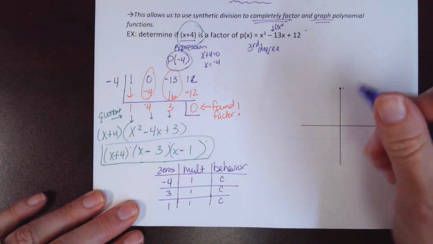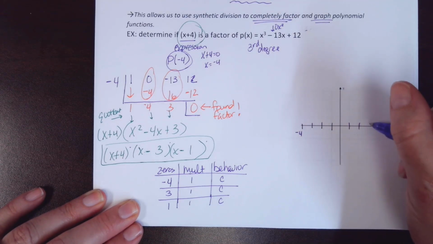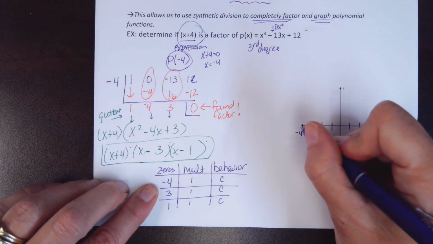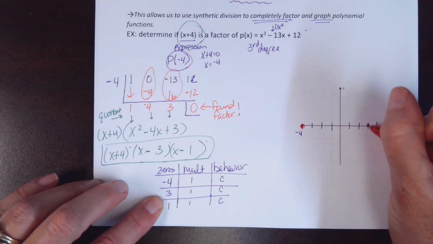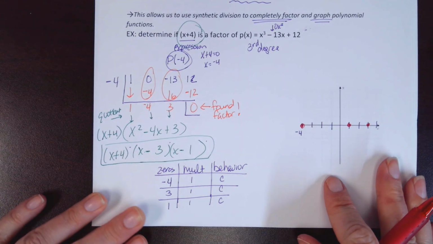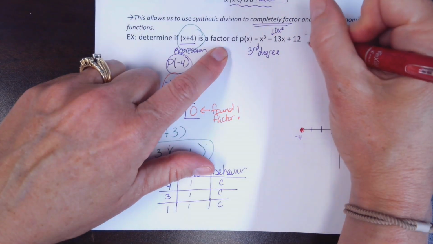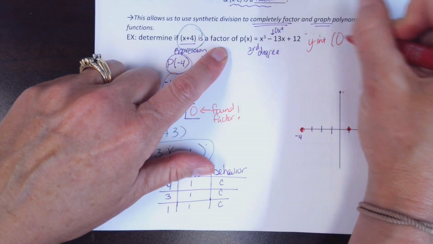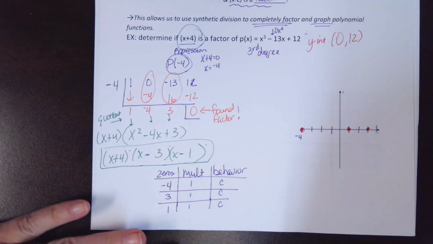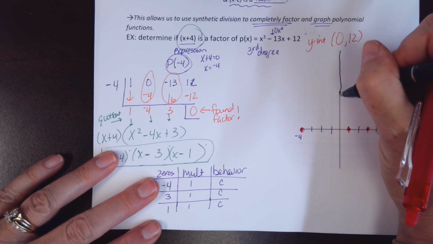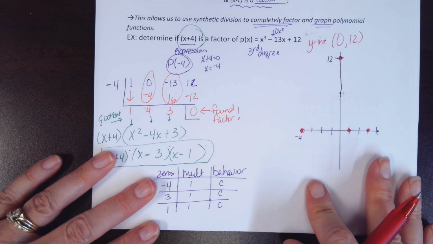I know I need to count out to negative 4, so let's go negative 4. We're going to mark negative 4. We're going to mark positive 3, 1, 2, 3, and positive 1. That's where we're going to cross the x-axis. What about this y-axis? Well, my y-intercept happens where x is 0. 0, 0, I have a y-intercept at 12. Which this time, that's not crazy, right? I can think about 12 being an achievable place to put on my graph.